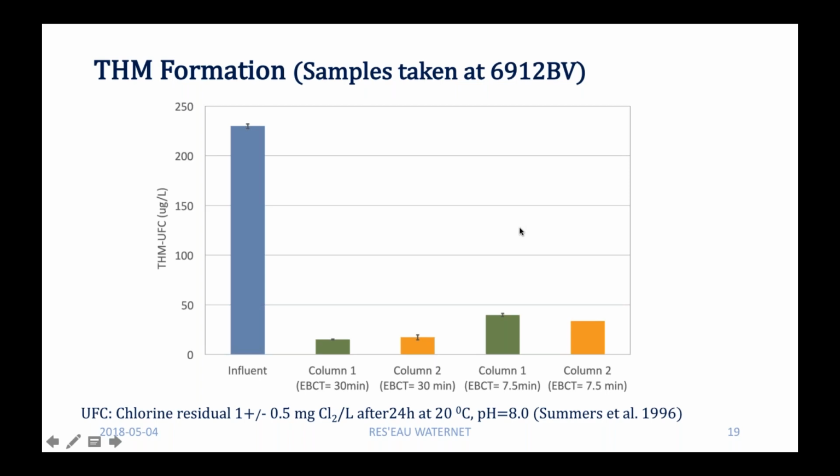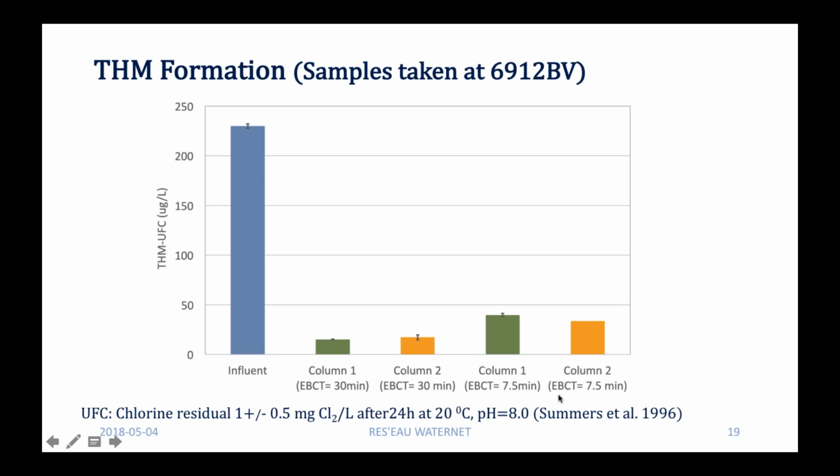And here we have the results of the trihalomethanes formation potential as a disinfection byproduct. The figure shows the concentration of THM in 5 different samples: influent, and both columns at 2 different empty bed contact times, column 1 and column 2 at 30 minutes and 7.5 minutes. The results confirmed good performance on THM removal.